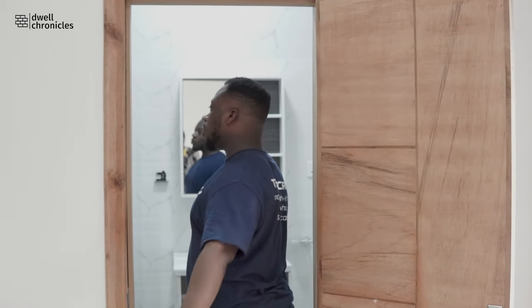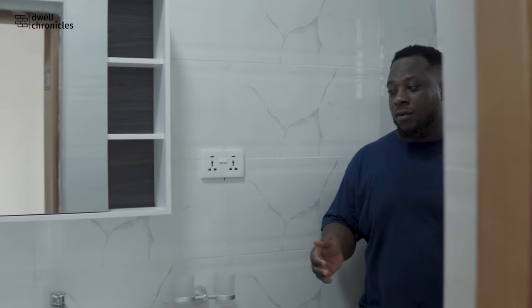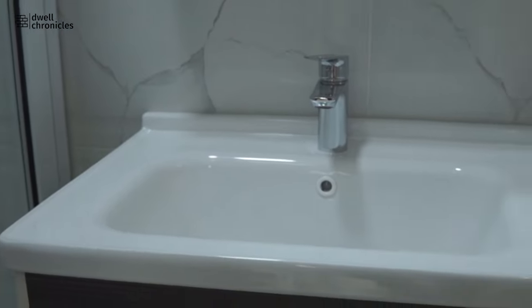Let's check out the washroom of one of the bedrooms. So this is the washroom to one of the bedrooms. You're going to love this also. What I also love about it is that they managed to partition the bathroom area for when you go to use your sink and all that. You have some glasses already fixed here. You can see for yourself. Wow. So you see, this is set up here to do your business. And yes, you have water running 24/7.